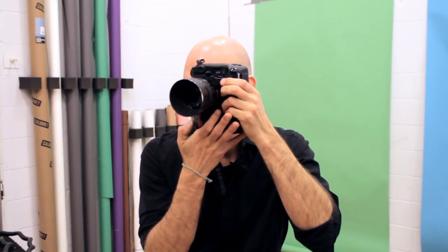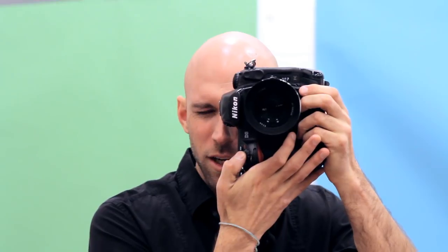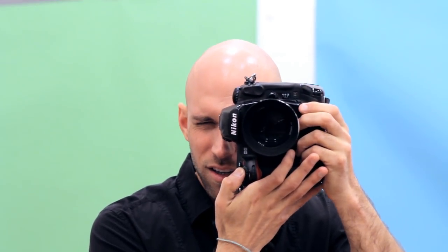When you're shooting the dancer, it's a good idea to shoot at a high frame rate — some cameras call this burst mode. Basically, your camera takes a bunch of pictures within a couple of seconds to give you the best possible frame. For example, I've got my Nikon D3 set up to this. You point your camera at the dancer, watch them as they're dancing, and when you're ready to take your picture, hold down your shutter — and you've got 12 frames, and one of those frames is bound to be a good picture.